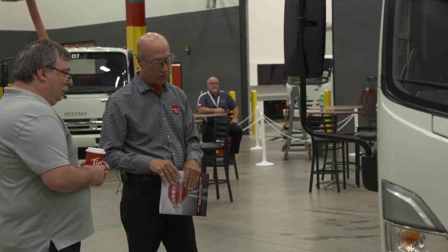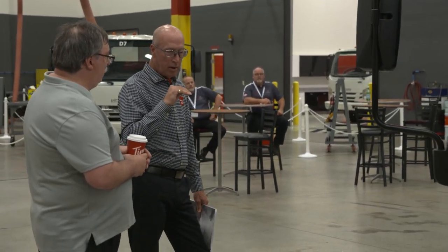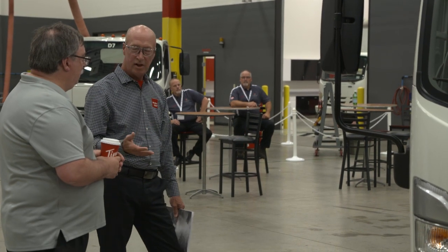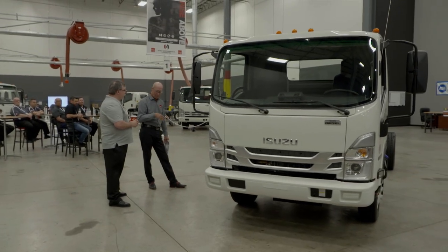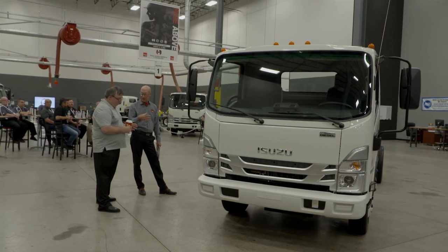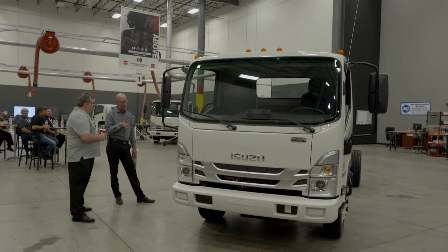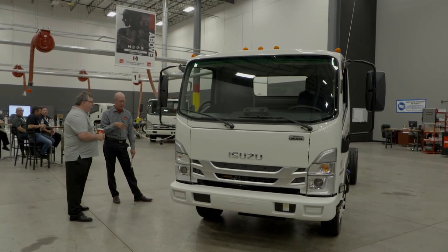Obviously the diesel — which I'll show you when we get to the other side and lift the cab — versus the V8 that you're driving now, this is a four-cylinder. Surprisingly, it has the same torque as an eight-cylinder. I'm going to visit some Isuzu technicians next week and ask them how they're able to achieve that. There is a little drop in horsepower from what you're used to, but torque is what's going to move your payload to the job site.